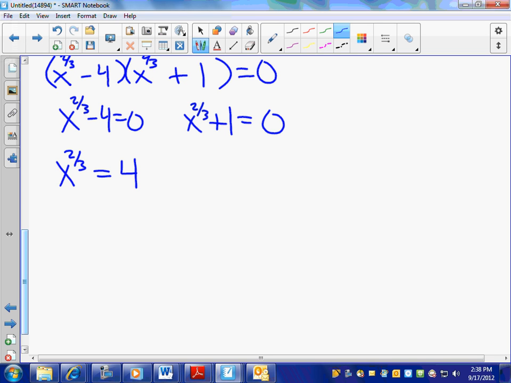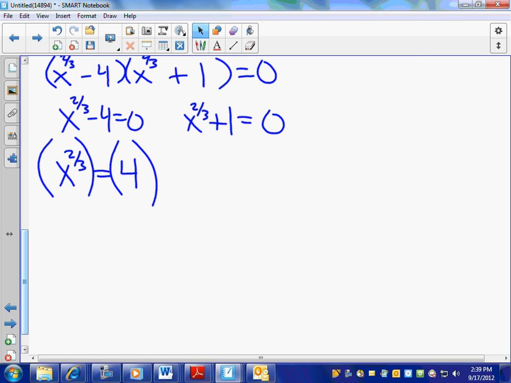What to do, what to do. When we are solving for x, let's say x is equal to 5, what power is x to? Yeah, first power. So we don't need an x to the 2/3, we need an x to the first power. So what would I do to make that to the first power? I'm going to take it to a power. 3/2, very good. Raise both sides to the 3/2. That will create an x to the 1 power.